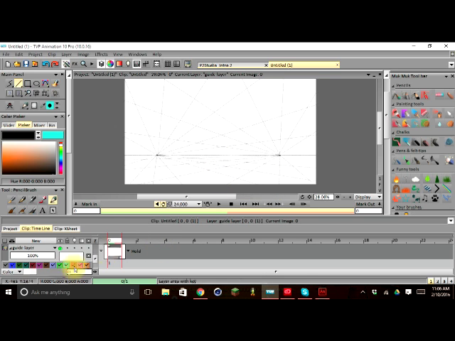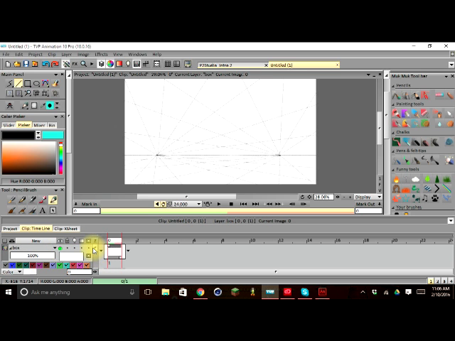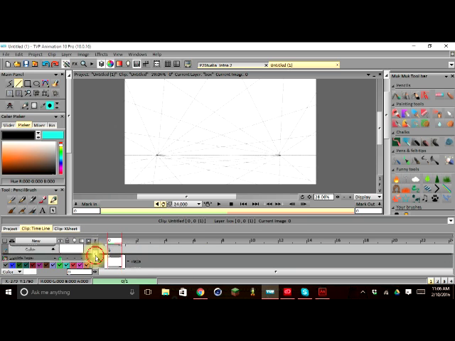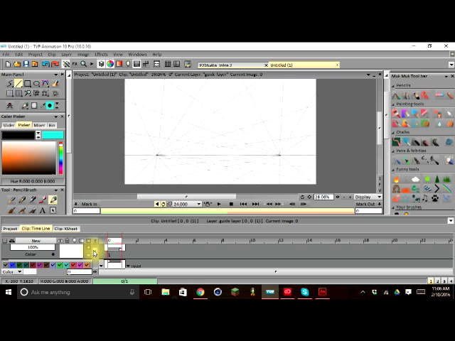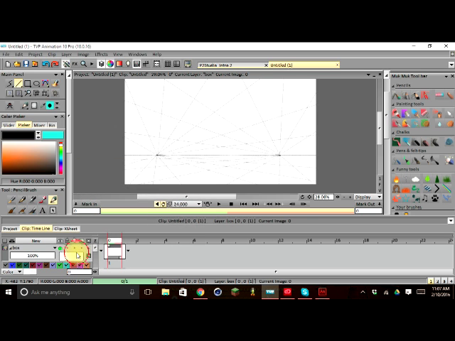So we push OK, and we go ahead and go back up to our box layer and make sure that this whole layer is highlighted. Because if it's not, and this one is highlighted, you're going to be drawing on this layer and it's going to be real difficult to separate your box lines, or whatever project you're working on, from the guide layer.